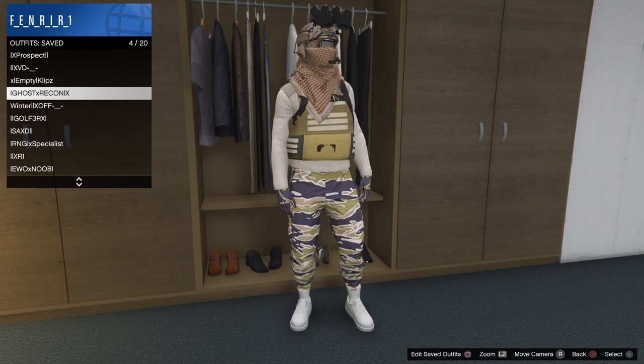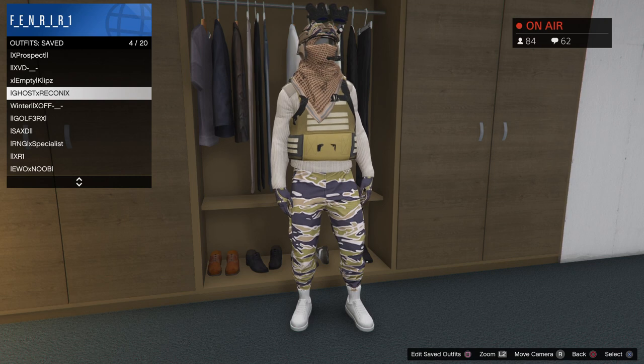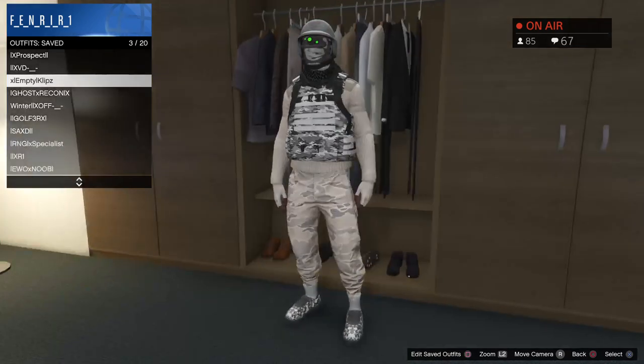Like I said, I'm just going to scroll through these outfits so you guys can see what they look like, and then we're going to go through them one by one so you can see exactly what they're wearing. If I miss your comments right now, I'm sorry. So let's start over. We started at Prospect. We got XVD. We got Empty Clips. I love how that came out.